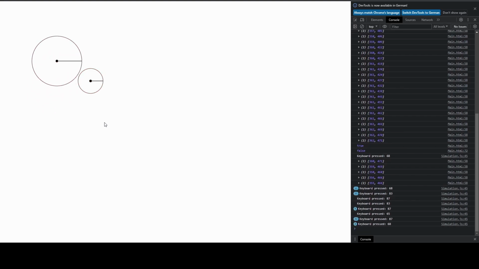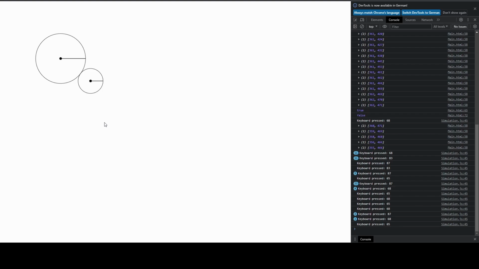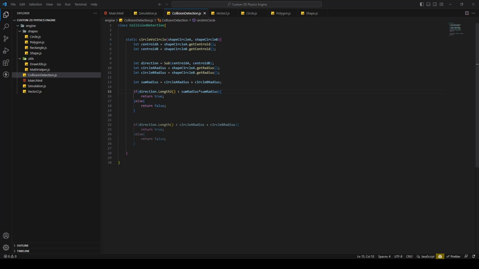Awesome. I mean, of course, that only really takes effect if you have a bunch of circles and are checking for the distance. Then that's going to be important. I don't think in this course that I'm gonna have that many circles, so I'm just gonna leave both of the methods in the code for you. You can decide which one you want to use. But later on, when we want to push our circles out of each other, then we're gonna need the length method anyway. So maybe it's a thing for you to optimize if you want to. Yeah, I'm gonna uncomment the other method for the collision detection and leave it like this.